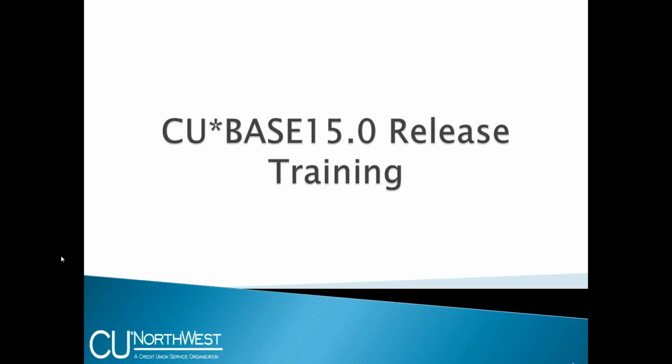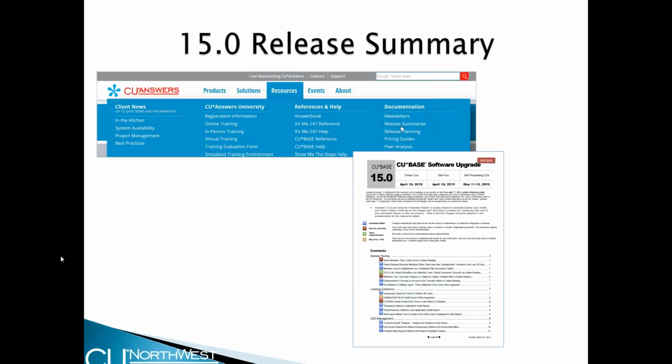Now, the first thing that we want to go over here is, if you've not already reviewed the 15.0 release summary, you can find this on the CU Northwest website at cunorthwest.com. If you go to the reference tab, then the CU Base release summaries, you'll see it under the 2015 releases. The summary has been updated, so you'll find the most recent revised version available to you. If you've not done so already, it may be a good idea to grab the release booklet, as it does contain a lot of the information that we'll be covering today.